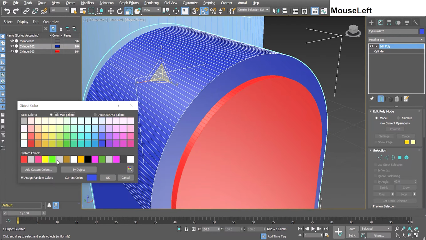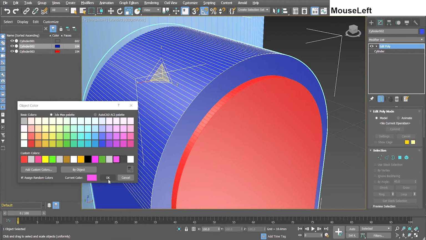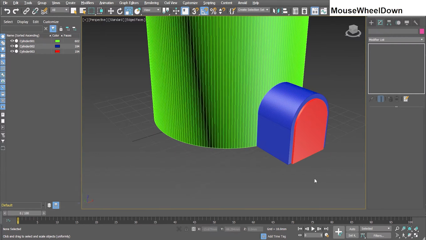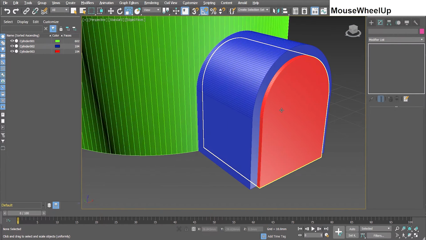Now, you're probably not going to have any colors down here. You just select one of these slots, choose Add Custom Colors, create the color you want, add color, X out of here, and click OK. What's going to happen at the end is I'm going to tell it to get rid of this red, but keep the blue that's not part of that red, so that'll make it nice and hollow.